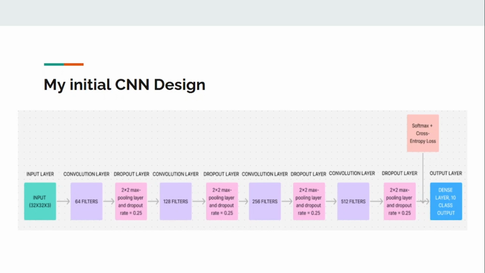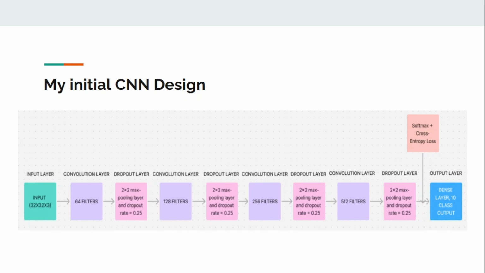By selecting the maximum value from each region, for instance, in a 2 by 2 max pooling operation, a matrix of values is reduced by keeping only the highest value from each subregion. This process condenses the feature map without losing any key characteristics, ensuring that important patterns are retained while unnecessary details are discarded. The inclusion of max pooling in my model provided several benefits.